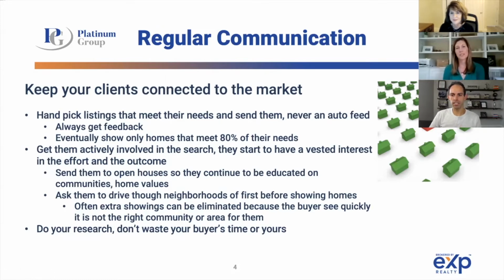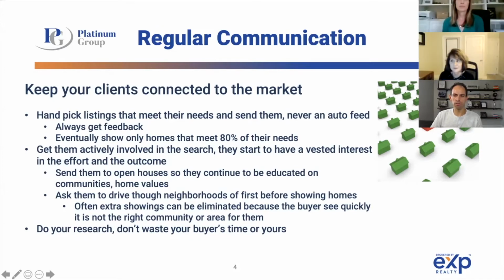Great points there. And Liz, if you could just explain, how are you individually having all of these homes emailed to you, and then you are individually deciding which ones to forward on to your clients? Does that happen first thing in the morning? Because I think this is a game changer. This is an additional 5 to 10 minutes of effort that will save hours for you showing homes that are not the right fit. But I think this is really a pro tip that a lot of agents think it's going to take a lot more time up front, and it takes a little bit more time, but it saves you hours and gets your buyers into the right homes right away.